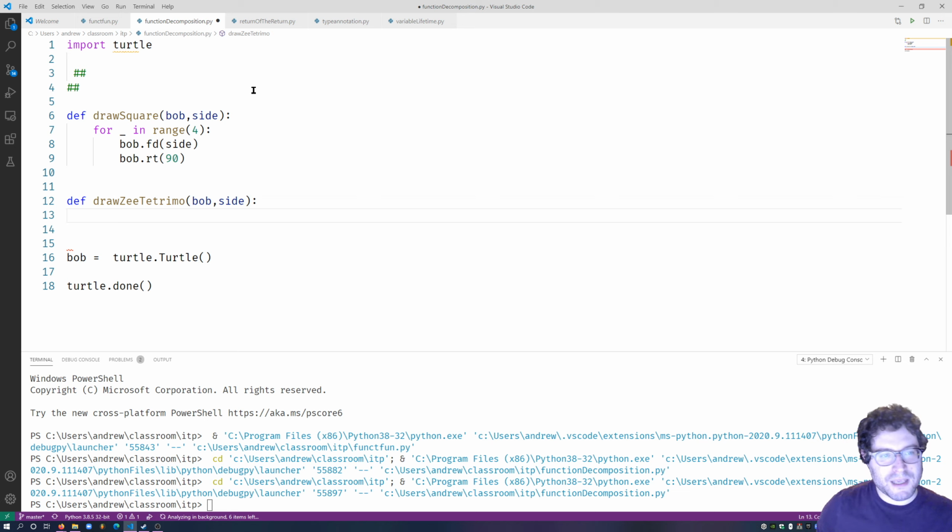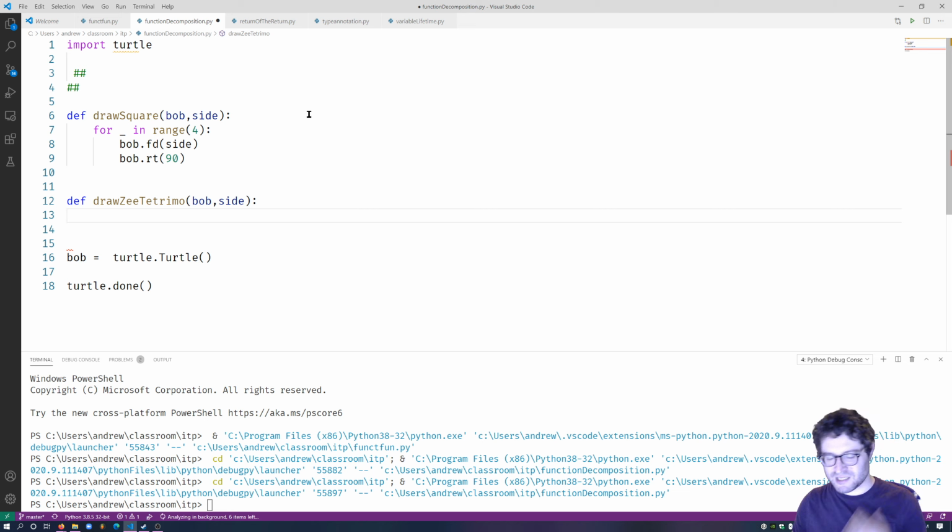What's cool is that because we know the way draw_square works, Bob is going to end up at the same orientation and the same spot as when he started. This becomes a lot easier because we know we have to draw 4 squares. So let's assume we're starting from this part over here.